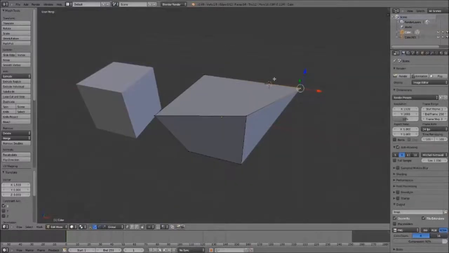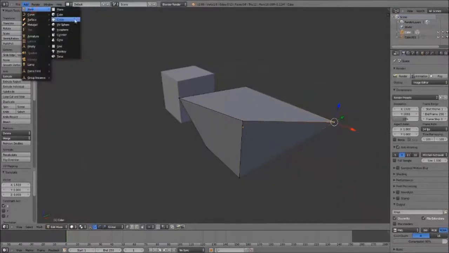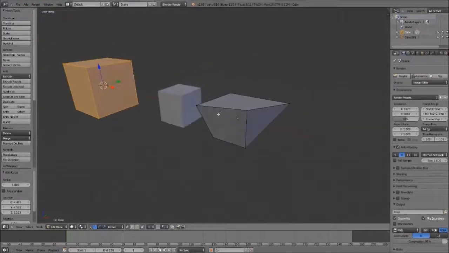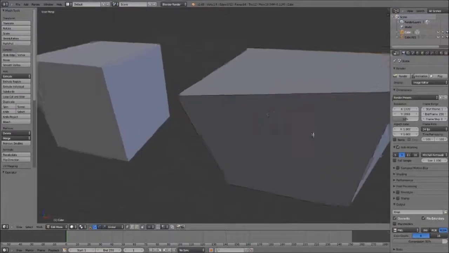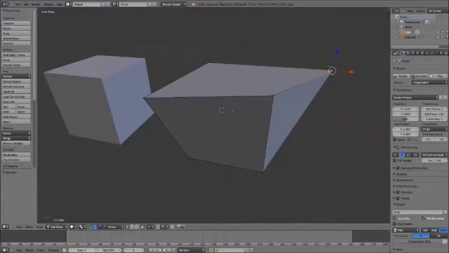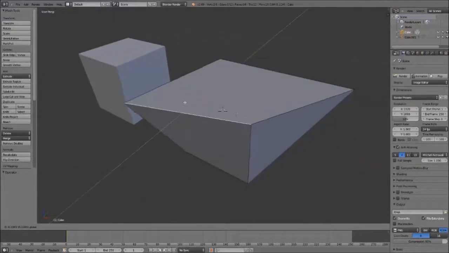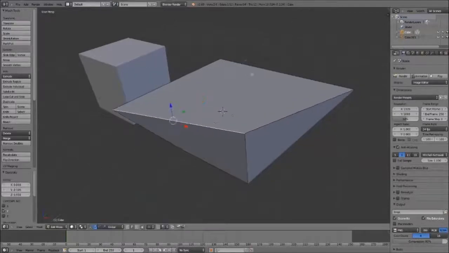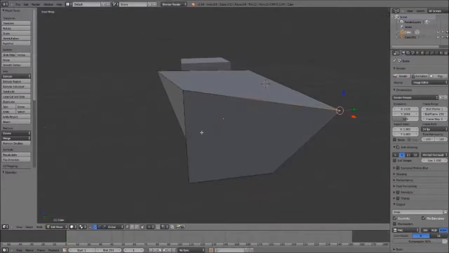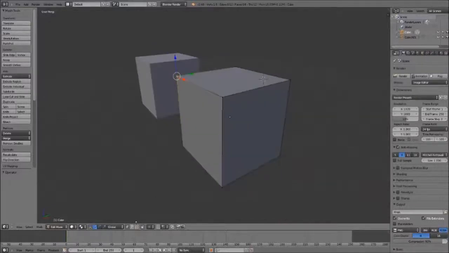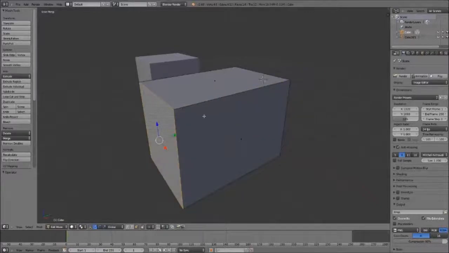Just press Shift C to return that to where it was. Basically, the pivot point is how you spawn objects in and some different stuff. It's not too important. So let's just reset the camera like that. Okay, so that's how you do vertex. Now we'll go into lines, which is sort of the same thing, but you're grabbing two vertices at once, which is fine. Like so. So let's just go back to where it was, and we'll go into faces. We can now drag faces about as well. Pretty simple.